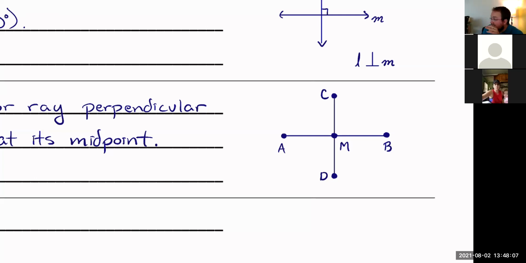And right now we can make some assumptions, but until I put some extra little notation in there, we have to be careful. So here, to say that they're perpendicular, I'm going to put a little box there in the corner. So I know that that is exactly 90 degrees. And so that I know that M is in fact a midpoint of AB, just to mix it up, just to show you the variety of it, I'm going to put little double hash marks on each of those segments, meaning that AM is congruent to MB.